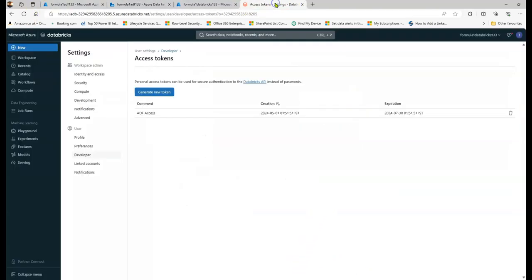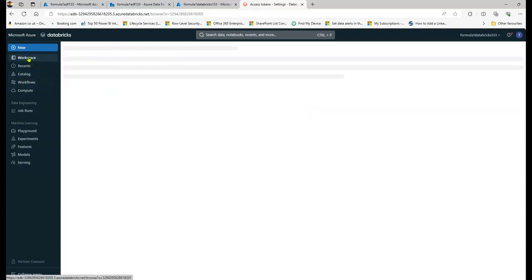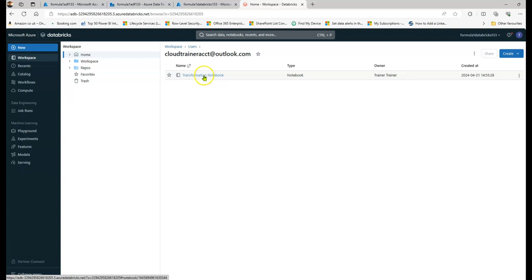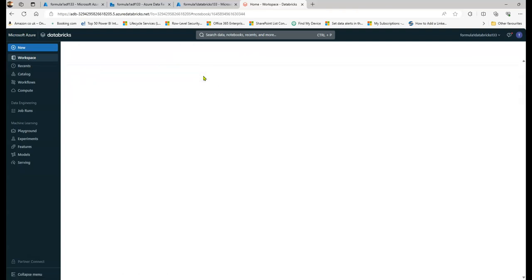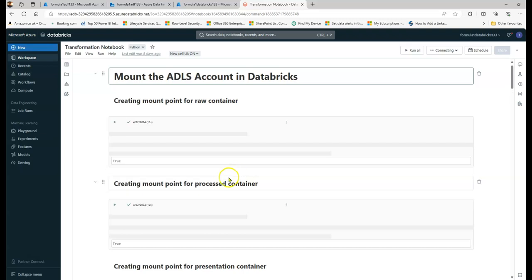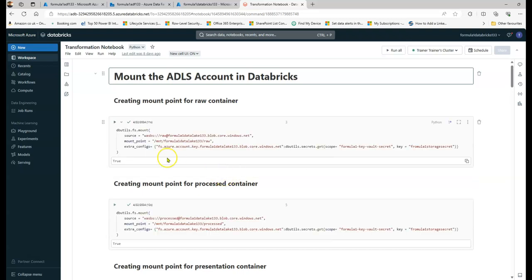Or on the other side, the next step is that you can simply go to your workspace, click on this transformation notebook, and you will be able to create individual notebooks for almost every particular data you can see right now. For example, here I'm just using the complete mount point operations from beginning to end.